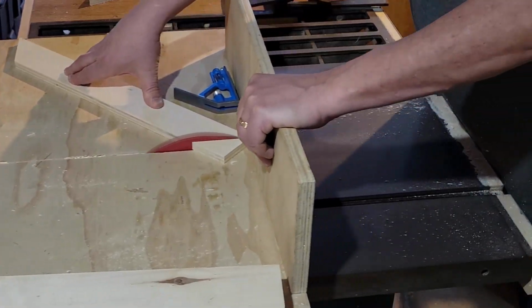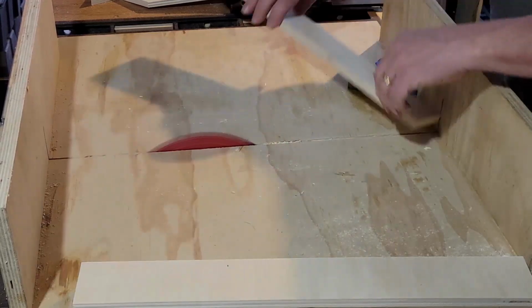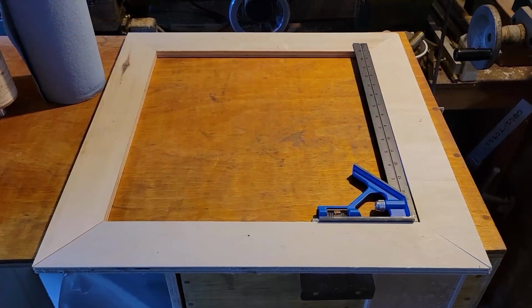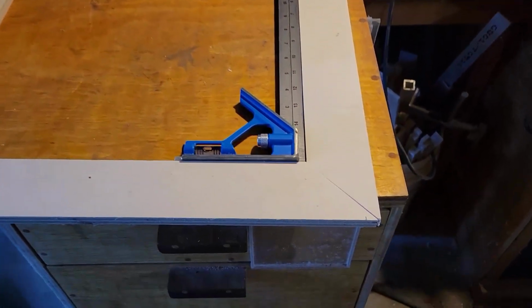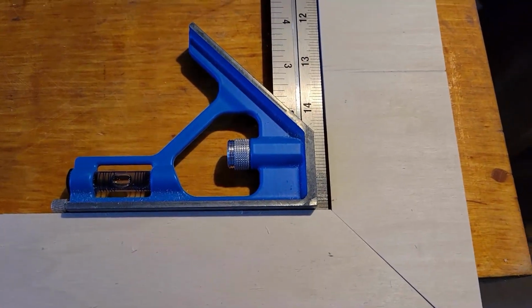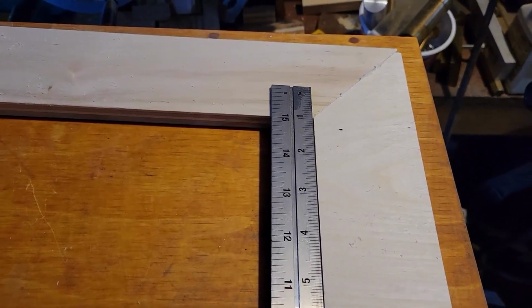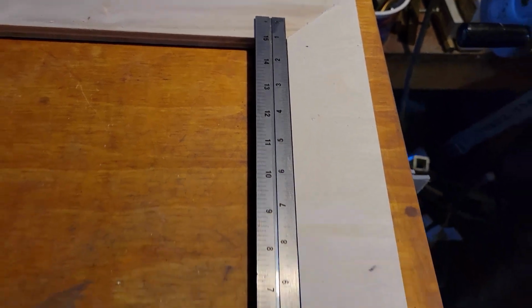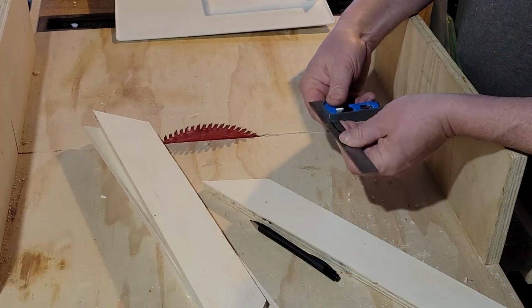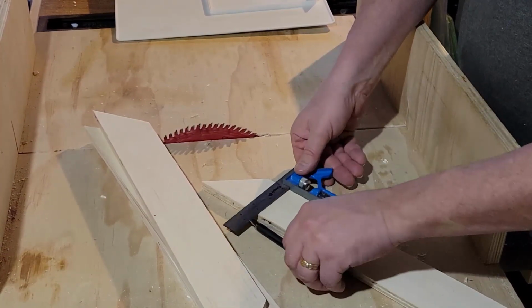So all I'm doing here is just roughly cutting 45s. Because this is going on to drywall, to a ceiling of gyprock, and it's not even, because they never are, it doesn't have to be precise. If I were doing this a little bit more precise, I would be more concerned and build a better jig, but as you can see, it is quite square. It's a little bit off, you can see right at the top there, but again, once this is all screwed into place, I can use caulking to fill the holes, and it's all going to be painted anyway, so it's not really that important. I want to pre-drill the holes, of course, so I'm going to mark them so they're all even.